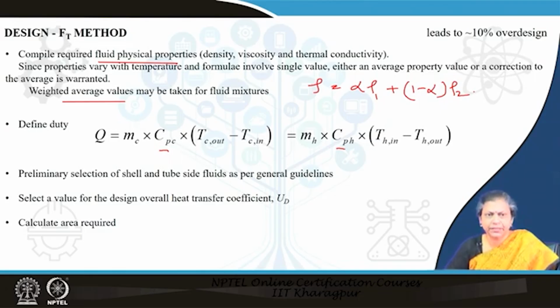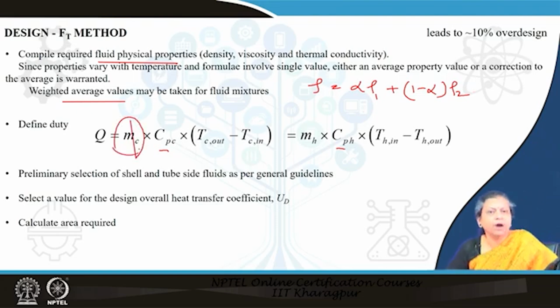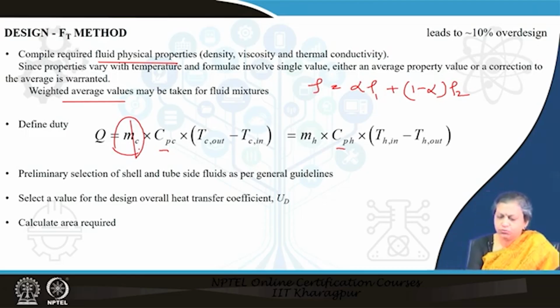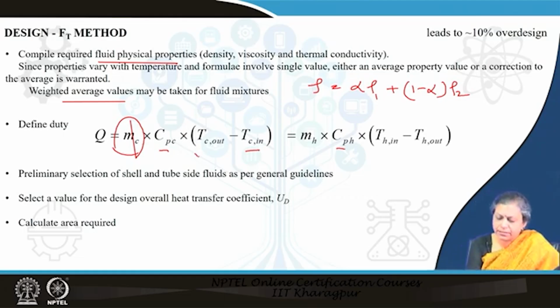So, once you are ready with the input data, then define the duty, you know it very well. In this particular problem, after defining the duty, we are going to find out the total mass of the cooling water which is required. And other things were already known to you. The TC in has been provided, and as I have told you, in Indian standards, more or less the input temperature is 33 degree and for the output temperature we allow a 12 degree centigrade rise in temperature. Roughly it goes from 45 to 47 degree centigrade you can take. So, accordingly you can fix up your TC out, and then you can find out MC.